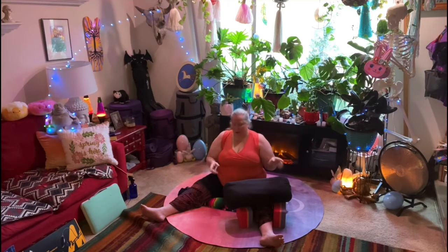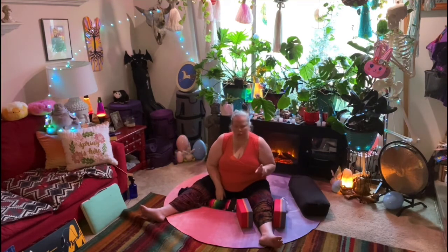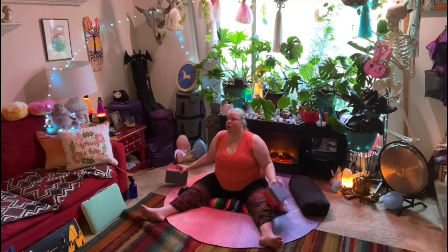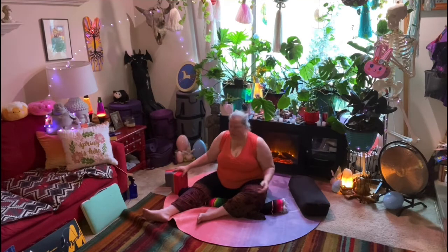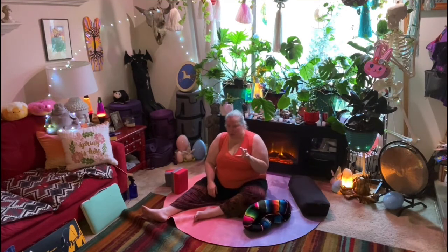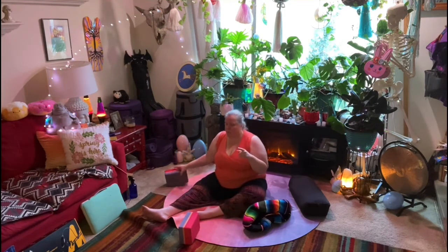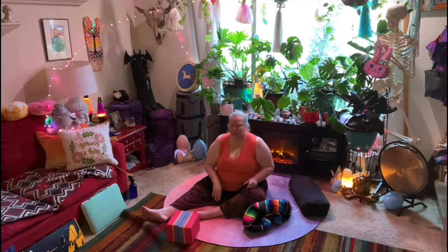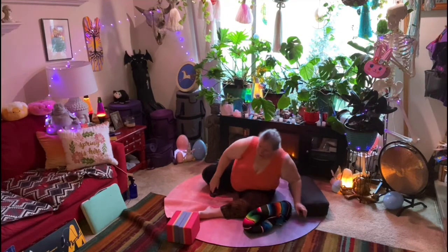All right, now the legs are going to change, and there are two options for this change. The leg that I was just bending over is going to be the up front leg. So I'm going to bend that knee and do a deer variation, but you could also do the swan pose, which you might know better as a pigeon. Your other leg is going to either rotate around halfway, which is the deer.